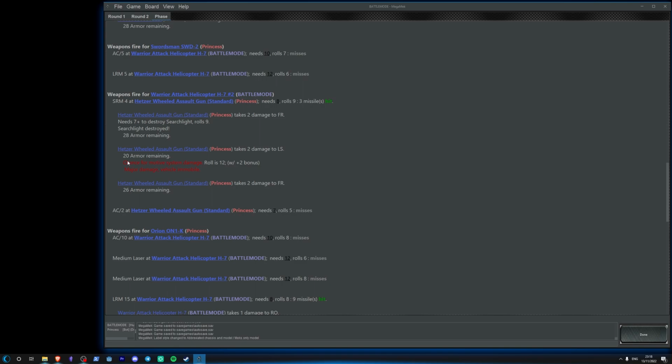Yeah, 20 armor remaining. Yeah, that's right. We rolled a 12, so we actually got a critical hit there anyway. So I mean, look, this thing's got 20 armor. It's really heavily armored, but we managed to immobilize it. And that was just with SRM-4.